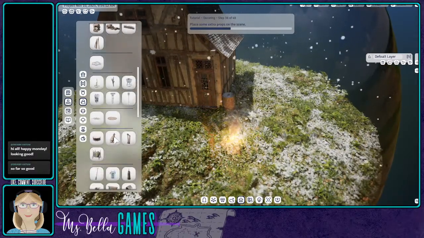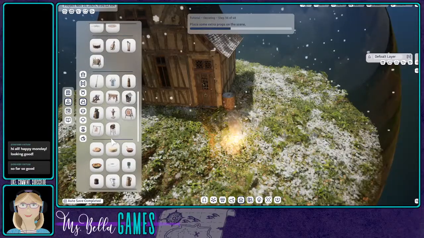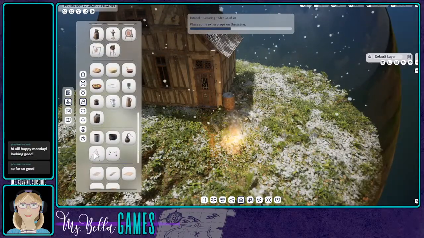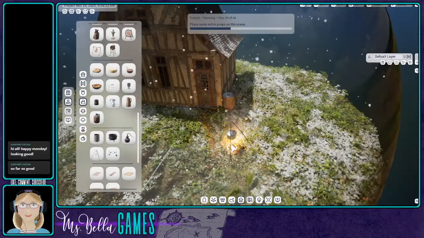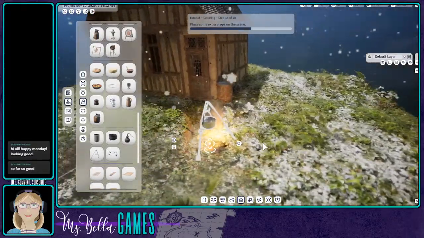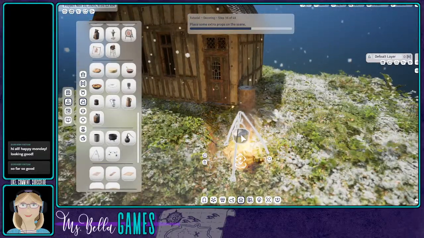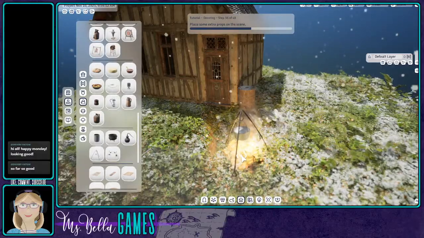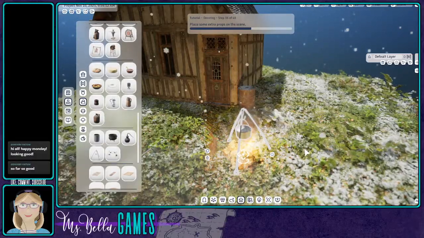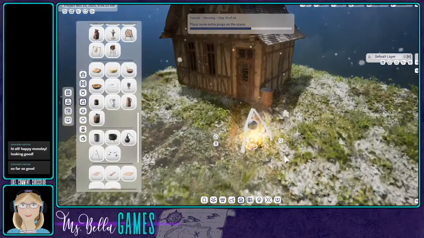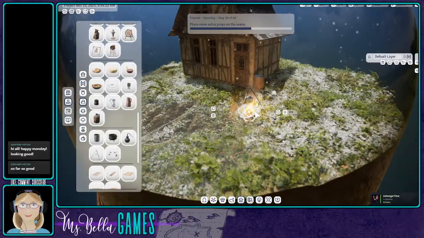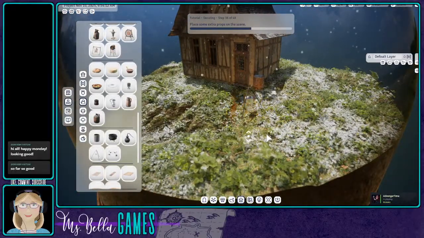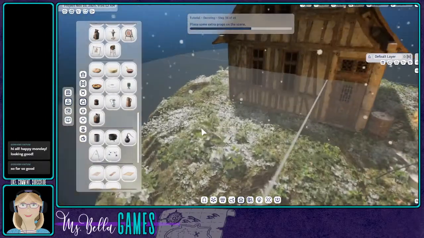And put a little pot over the campfire. Although I feel like maybe these things should not be quite so close.